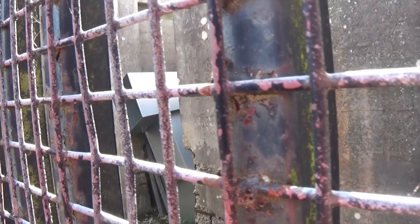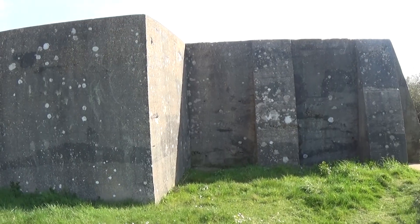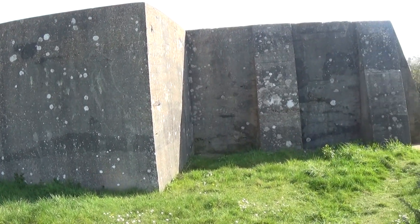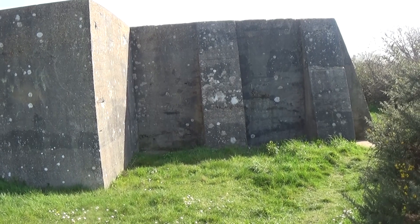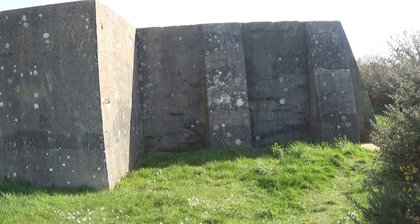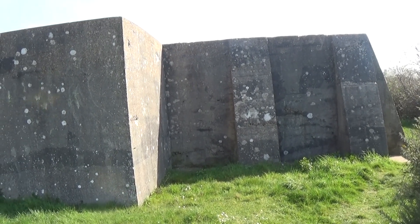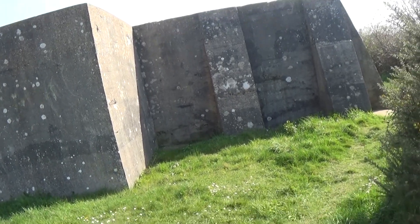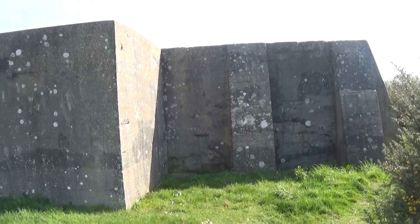Yeah, it's pretty old. Yeah, it is right. You are right — it does look like a dump. Look at that. A nice shade on that. It's a nice shady area as well, isn't it. Look. I'm going to move to this side so I can get a 3D angle.